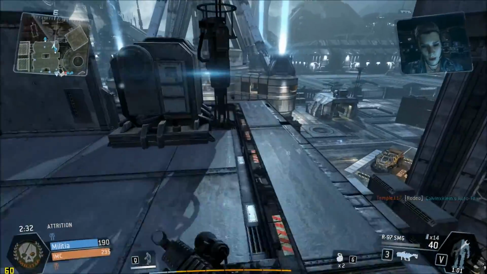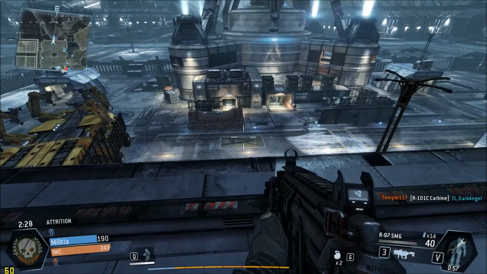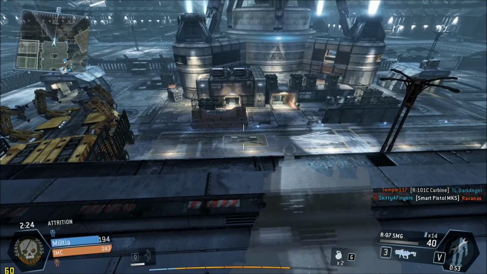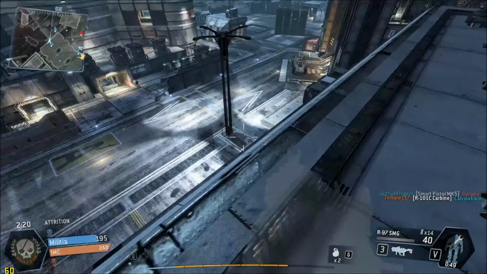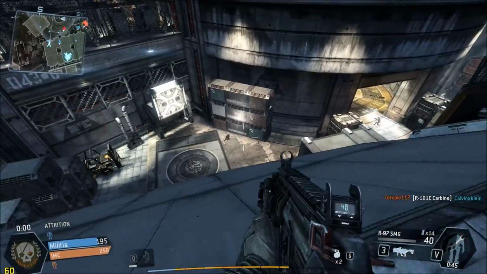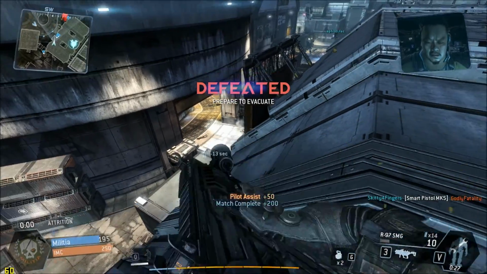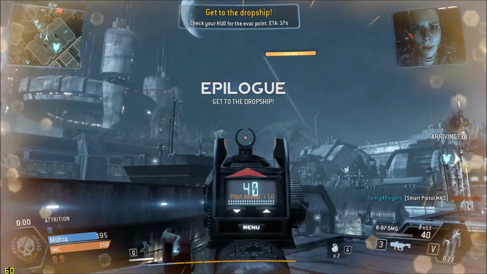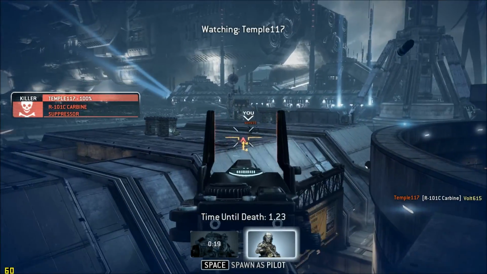Ready in 60 seconds. It's over, guys. We lost. Fall back to base. We've lost the sector to the IMC. I'm sending in the drop kit. Check your HUD and get to the... What the hell is that?